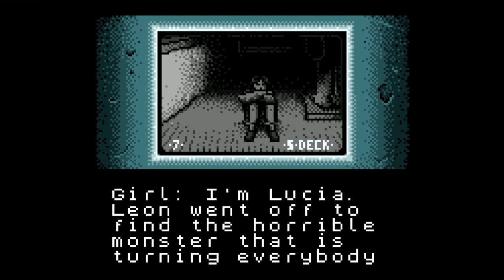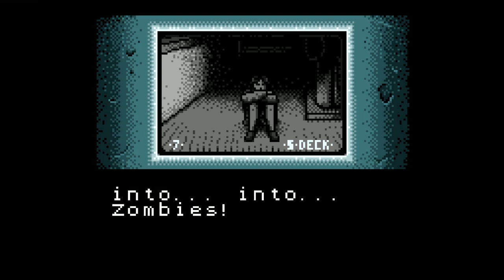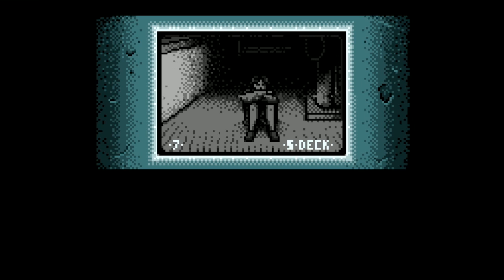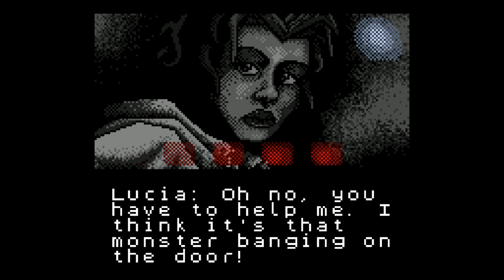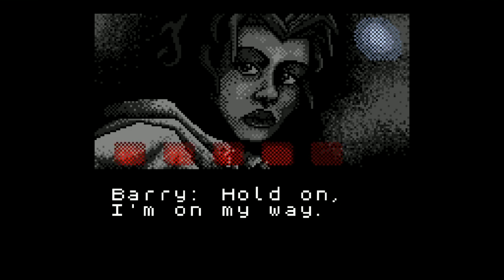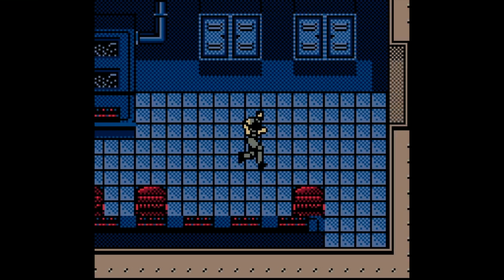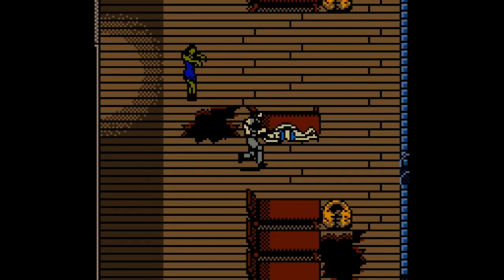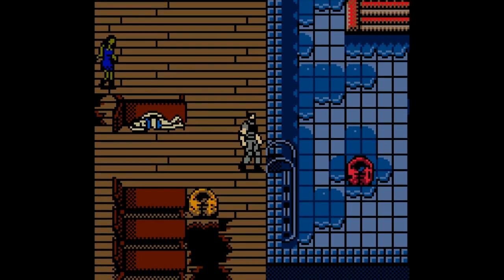Ooh, who are you? That's a zombie to be. What can I do with this hunk of junk? Leon went off to find the horrible monster that is turning everybody into zombies. Leon rescued me and told me to wait here until he gets back. Well, we have to rescue Lucia. But I don't know boat anatomy, so I don't know where the sun deck would be. Ooh, pool time.